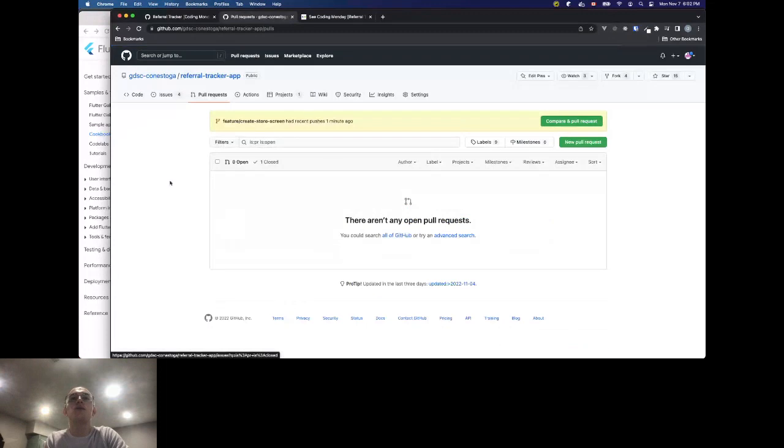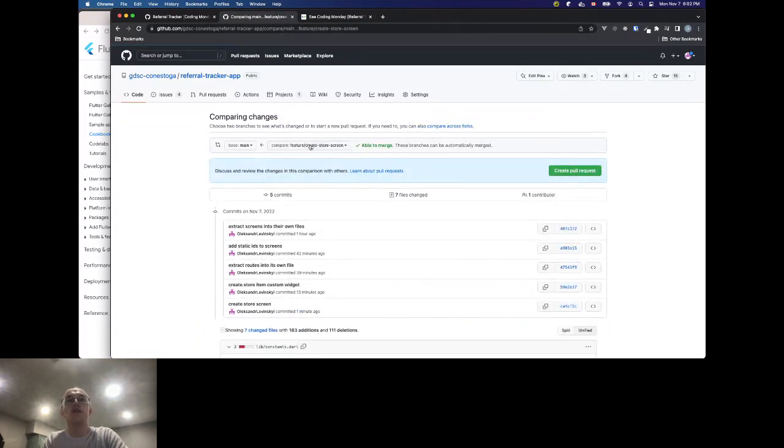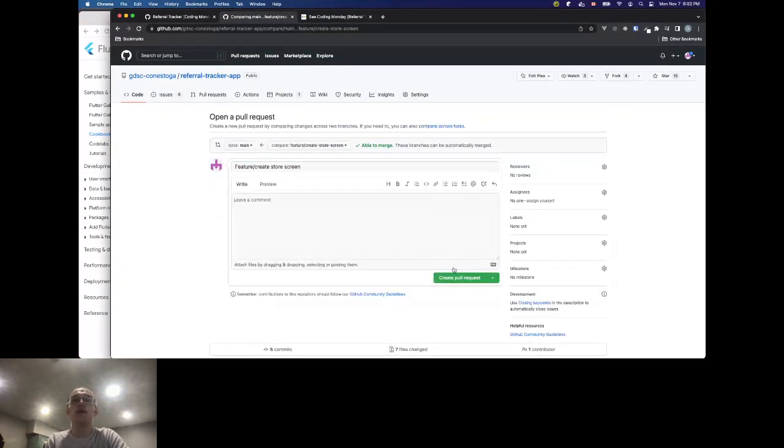The way you create a pull request is you click new pull request, and then you say that I want to merge this branch, feature create store screen, into the main branch. After this, you just create the pull request and provide some description. Here it's just feature, so let's remove it, and provide some description: creates a store screen with store items.